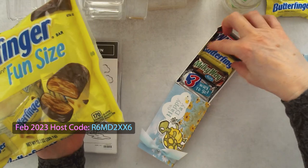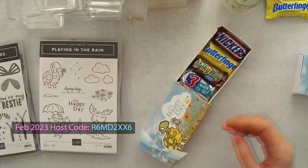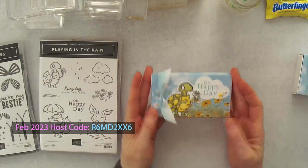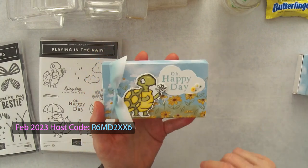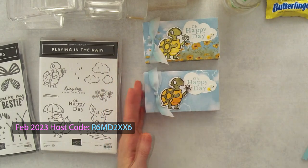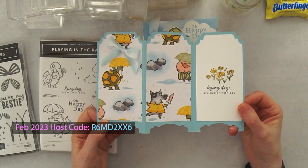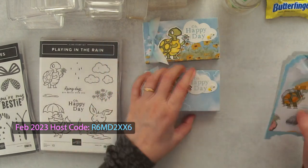And then if they're around this shape, about four of these will fit into this box, and it's just super cute. And I love the greeting, oh happy day, like, oh happy day, I'm getting chocolates in this box. So that's kind of fun. And here is another box I made with the same paper. And then we've got the screen card that matches. So it's so fun, so cute.